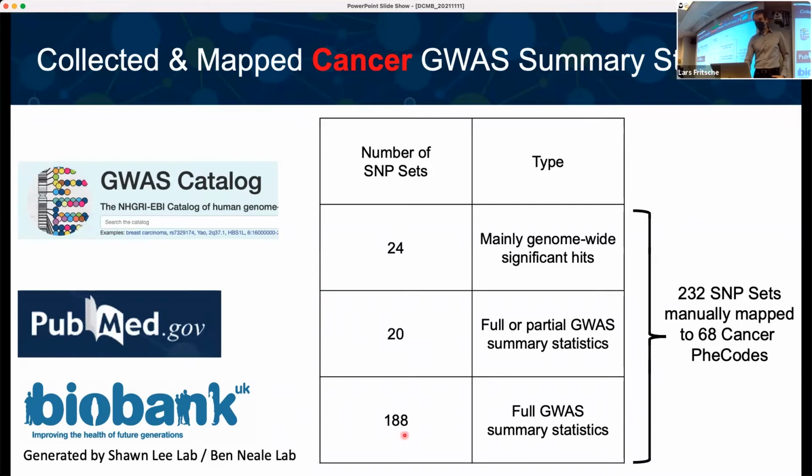And for the Leuka Biobank, we didn't have to run those GWAS by ourselves because other groups already used all the data they could find and ran GWAS for every trait they could define. Also, they used, for example, the PRS code system that was done by Sean Lee, Department of Biostatistics here, or Ben Neal's lab, and they just put them online and you can download those GWAS summary statistics. So in total, we ended up with over 200 SNP sets that we manually mapped to close to 70 different cancer phecodes.